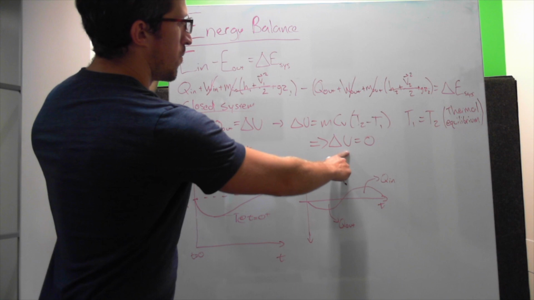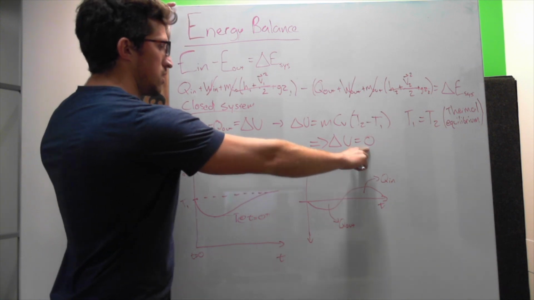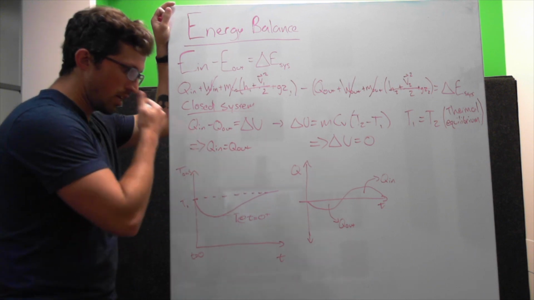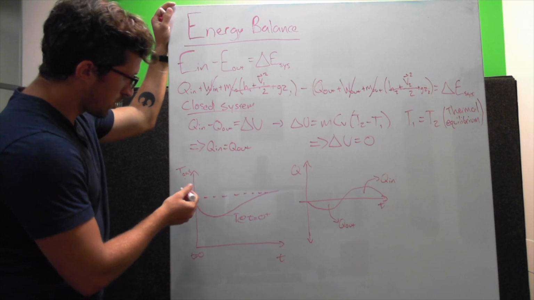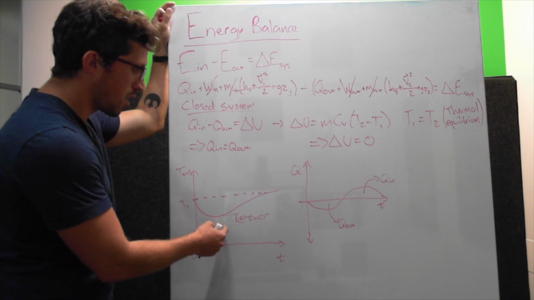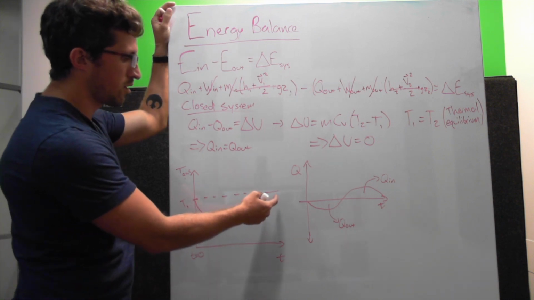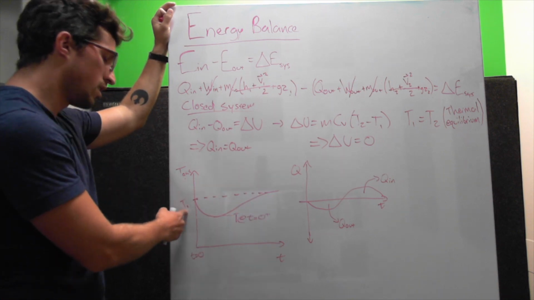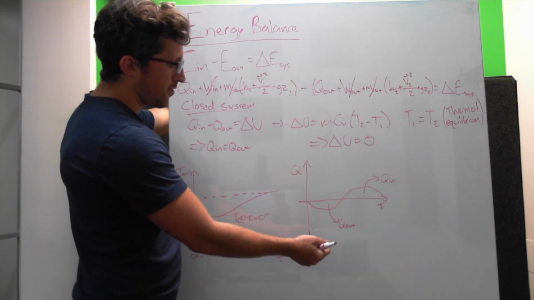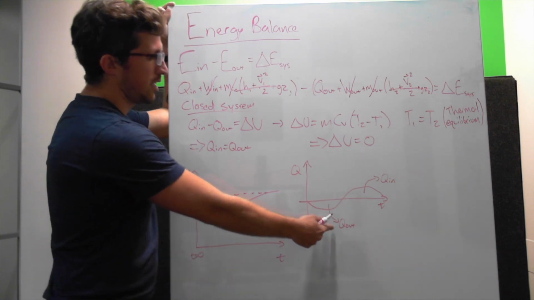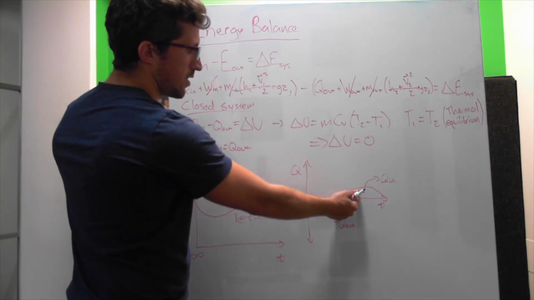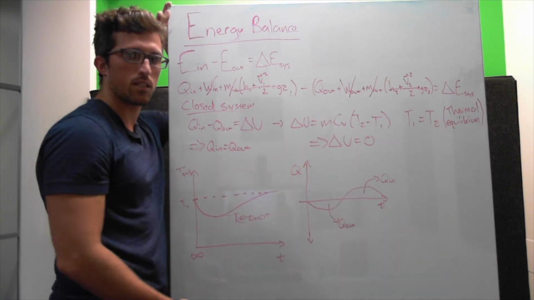Ultimately, this is going to make our change in internal energy 0. So that brings us to heat in equaling heat out. How that works is we have the temperature of our gas over here, and as soon as the gas starts expanding, the temperature is going to drop, and very quickly it'll return to equilibrium at the starting temperature. So, heat in and heat out graph. Heat out is the heat coming out with the temperature drop of the expanding gas, and then we're going to have the same amount of heat in to bring our gas back to equilibrium.